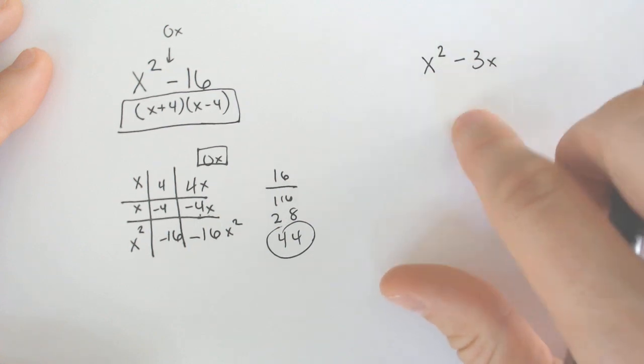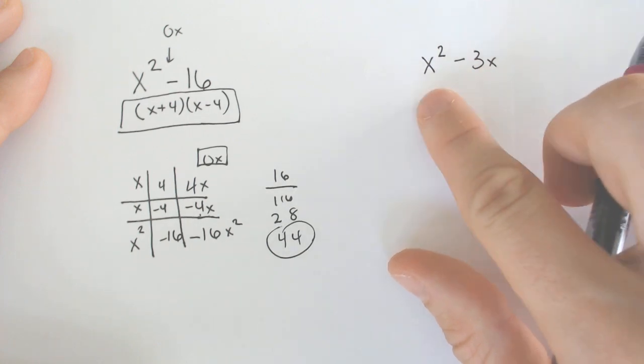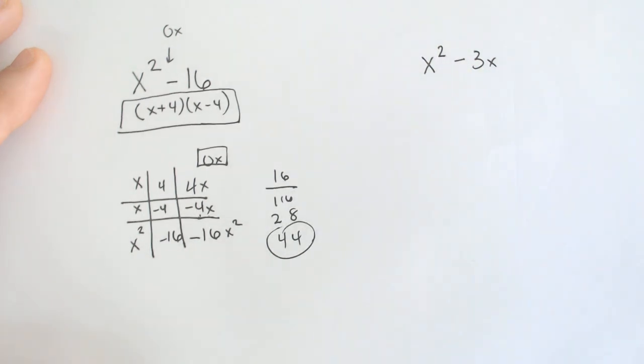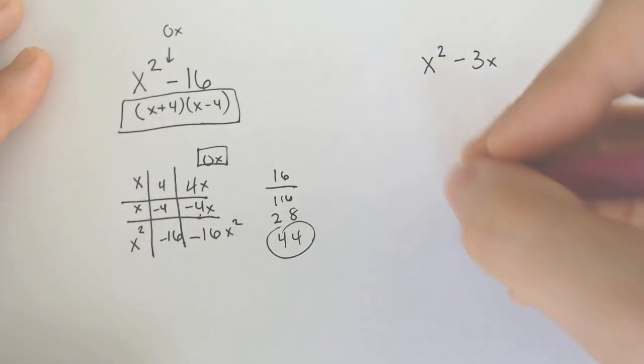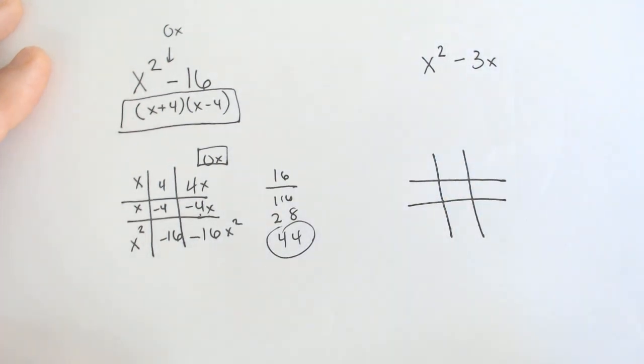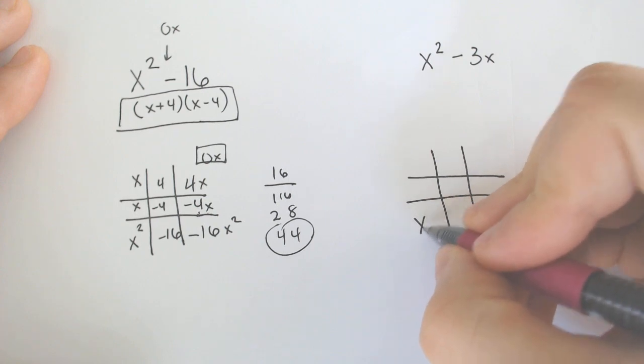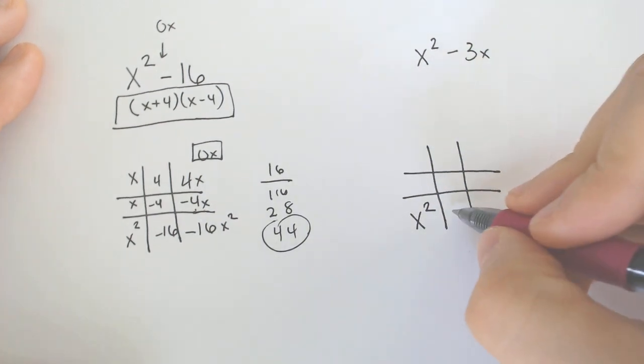This one, there's not really a trick, except you have to be able to visually see that both of these do have an x. And if you have that vision, then you're going to be able to use greatest common factor, which I have another video on, but I will show you how to do it here too. But this still works with the tic-tac-toe board. Still works if you don't have that vision, because greatest common factor requires you to look at it and realize, oh, these both have an x, I could take that out. Tic-tac-toe, not as much thinking.